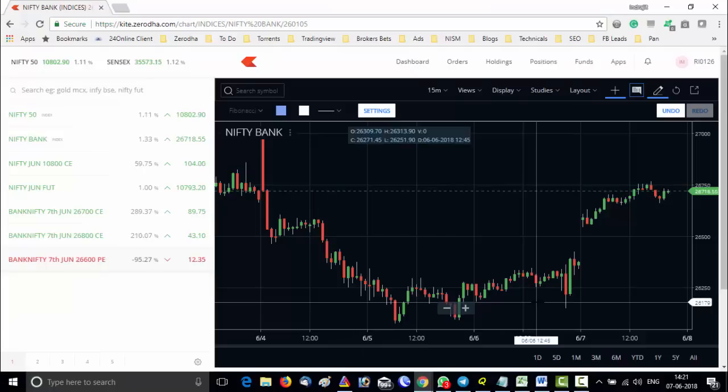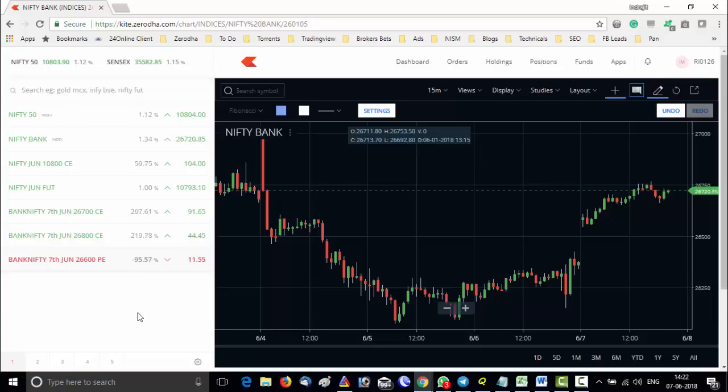Now there is another way of trading Bank Nifty for the option sellers. As we know that Bank Nifty is neither going to expire above 26,800 nor below 26,600, there is a high chance that the 26,800 call option and the 26,600 put option of today's expiry will expire worthless. The current price of the call option is around 47 rupees and the put option is around 11 rupees, so combined it comes to around 58-60 rupees. You can short both of them and hold till expiry, keep a stop loss of around 15-20 rupees, and wait for the target of 60. Both will become zero and the traders can make money out of that.